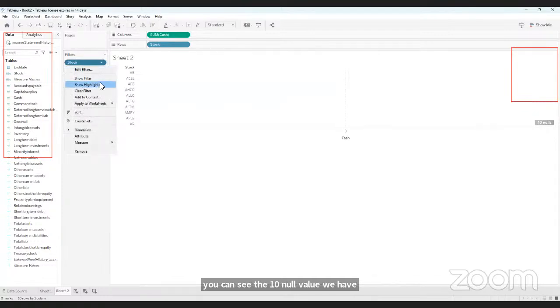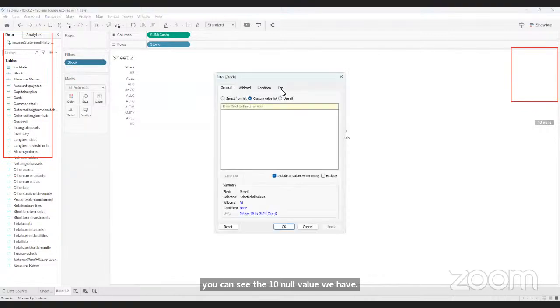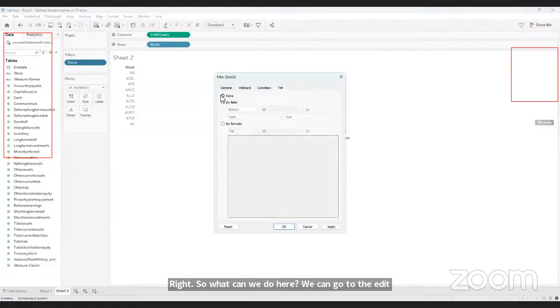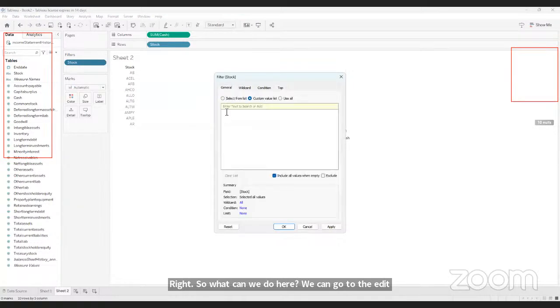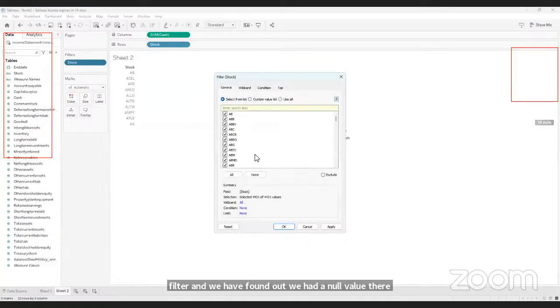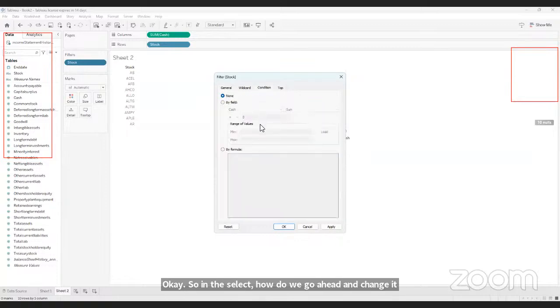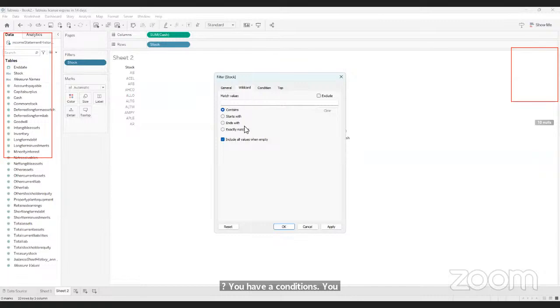So what can we do here? We can go to the edit filter and we have found out we had a null value there. So in the select, how do we go ahead and change it? You have conditions. You have the wild card. So include all values when empty.